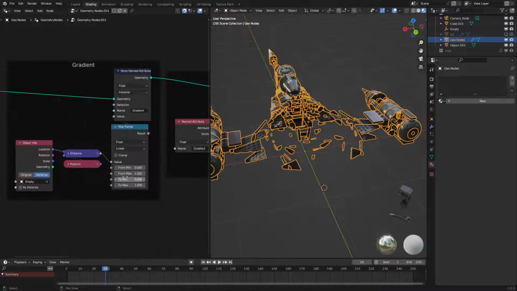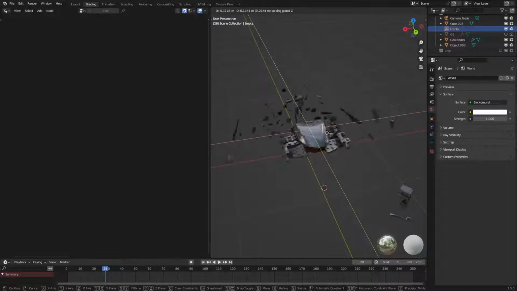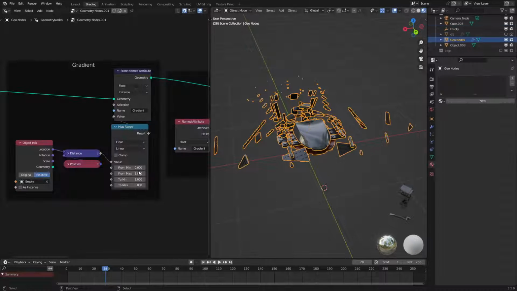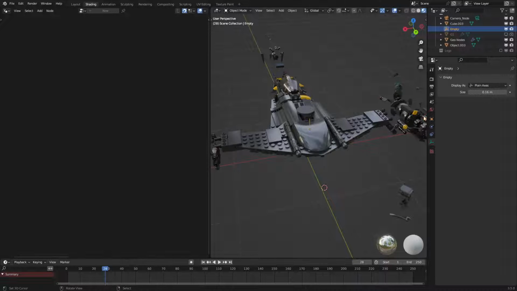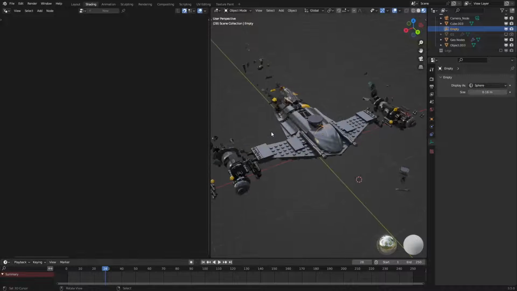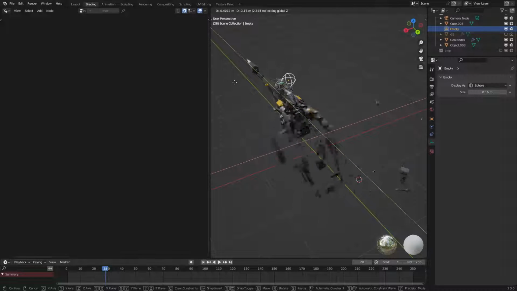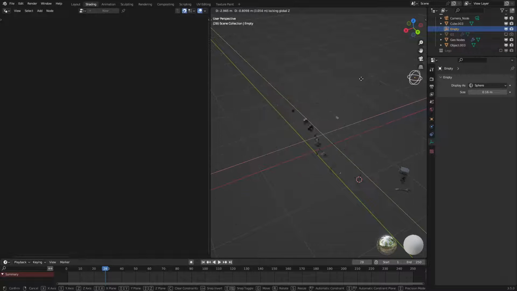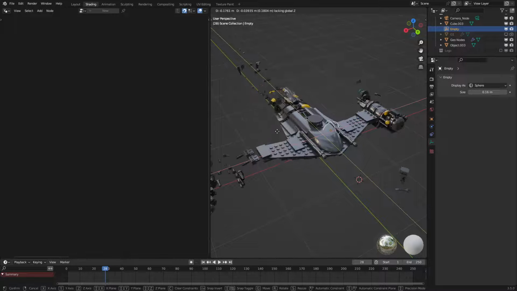And again, just to point this out, we can remap using the main gradient right here. So that means that I can make it so that the kind of inverse effect happens. The closer it is to the empty, the... the empty got lost. There we go. Let me make this a sphere just so that we can see everything a bit better. Here we go. It goes away, but then it gets collected, just like that. So if you ever wanted to make a classic Lego assembly looking effect, kind of like, does anyone remember Lego Universe from like 10 years ago, or maybe even more?